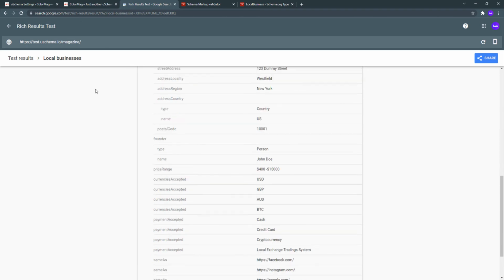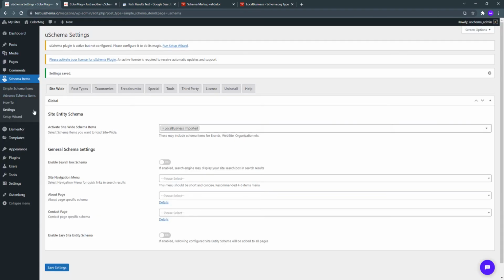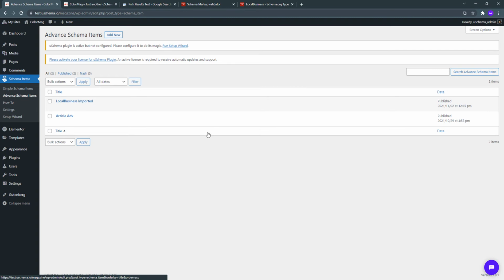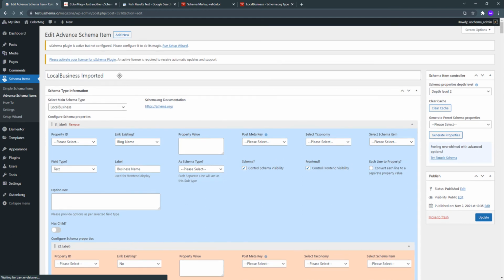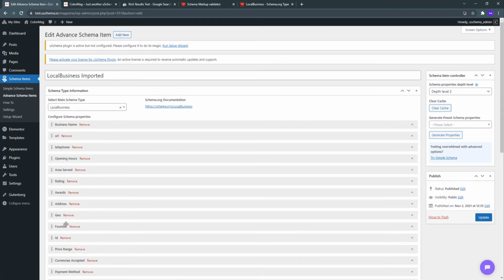Now let's go back to our advanced schema and let me show you what else you can do with the uSchema plugin. So let's go to the local business imported, which is the property we are going to use for our local business schema. Inside the founder, I want to add founder name, founder profile image, founder Facebook, and Wikipedia link.